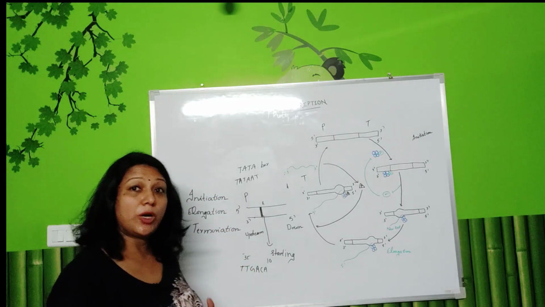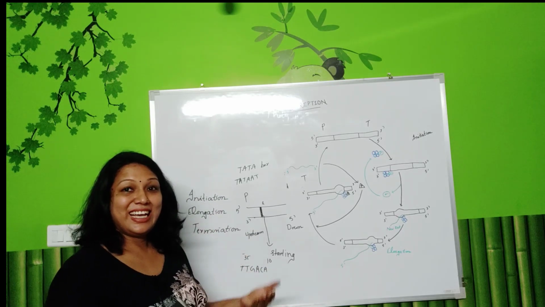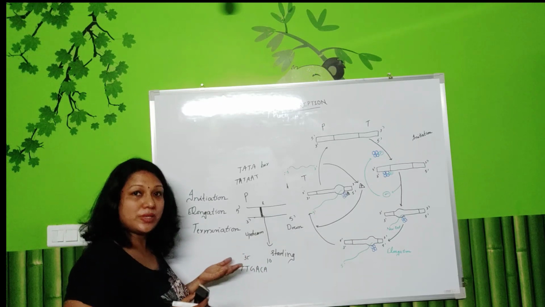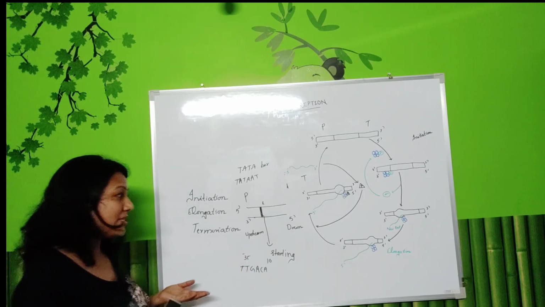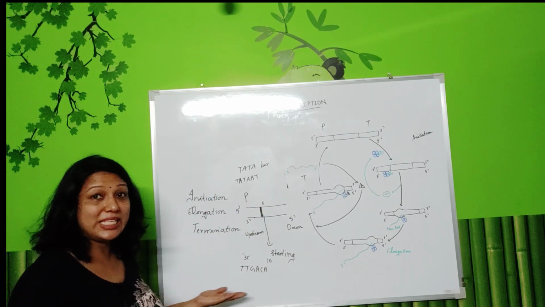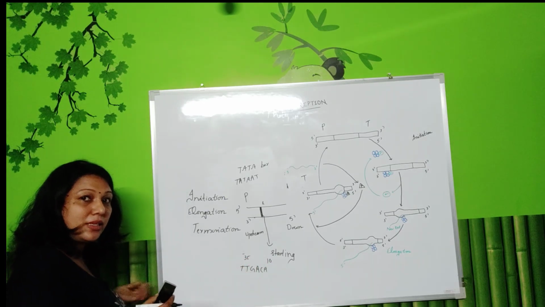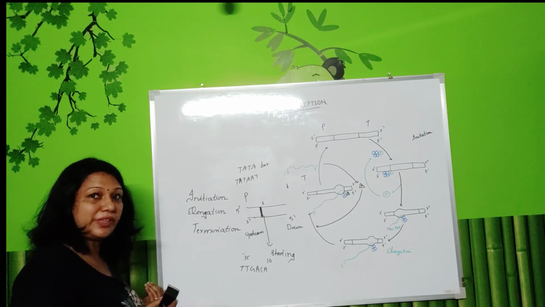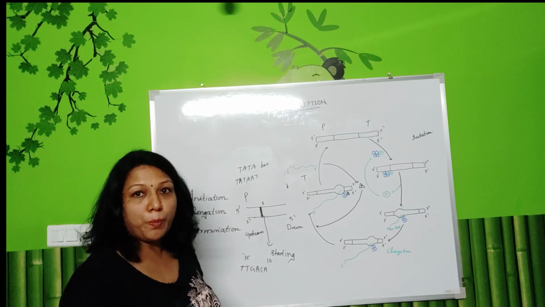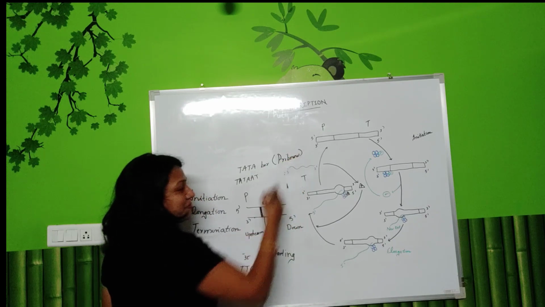These are the two identifying sequences, right? The promoter region has two recognition sequences. One is the TATA box and the other is the TTGACA, the -35 sequence, because from the starting point it is present upstream after 35 nucleotides, right? Now, the TATA box is otherwise called the Pribnow box.